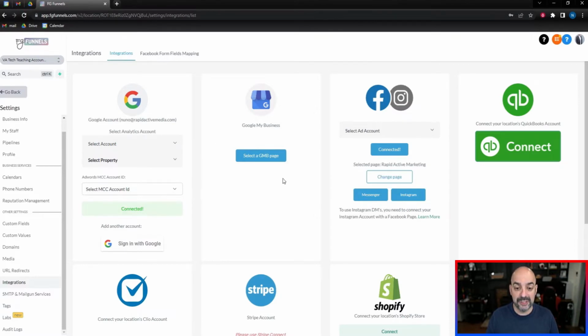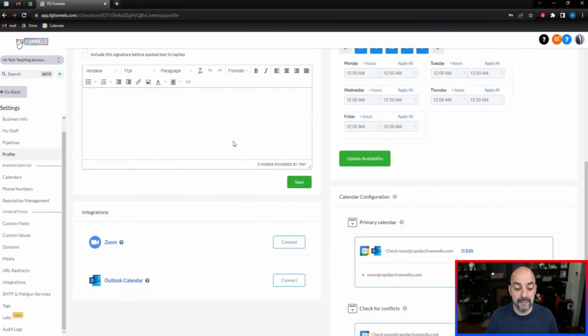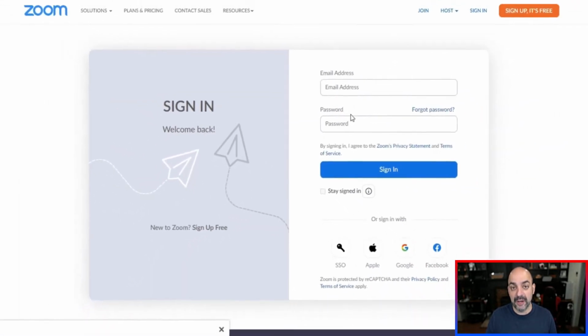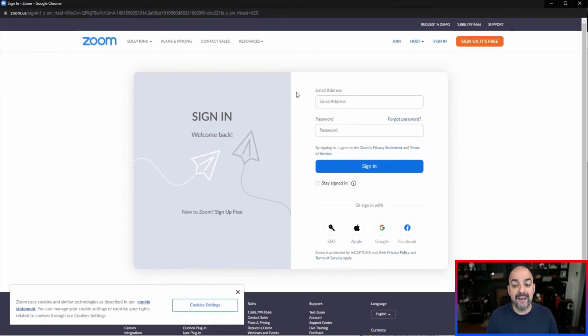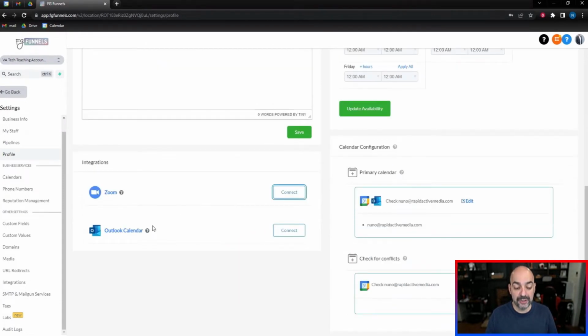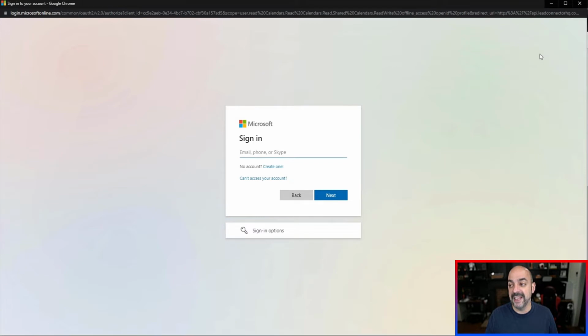So then the second thing I need to do is I'm going to go over to the left-hand side. I'm going to go in and set up, at the bottom left, if I want to connect Zoom. So for instance, I'm going to go over here. I'm going to hit connect. It's going to bring me to sign into my Zoom. I sign in and I go ahead and connect and allow. Now, if you have a Zoom connection anywhere in this system in another account, it only allows you to connect Zoom to one account inside of all of the software. So since I'm already connected, it won't allow me to do that, but the goal would be that you would hit connect here and it would automatically populate. If you have an Outlook calendar, here is where you would connect it. So you would hit connect, sign in to your Microsoft, and then you would bring that calendar over.